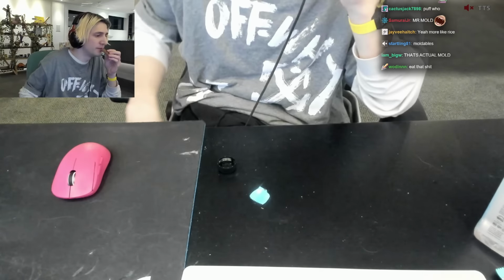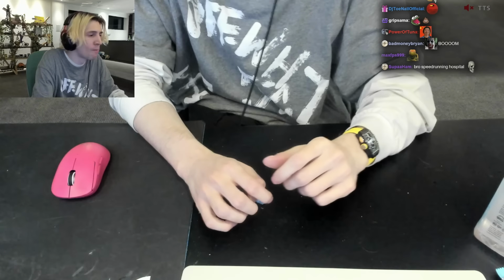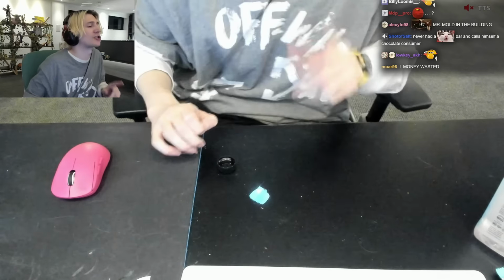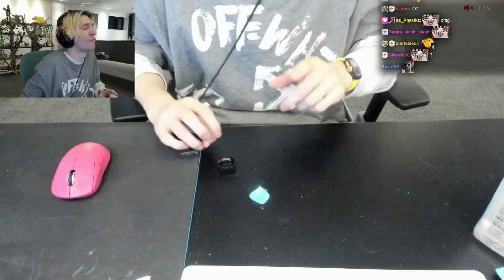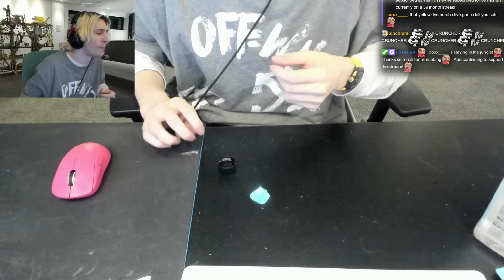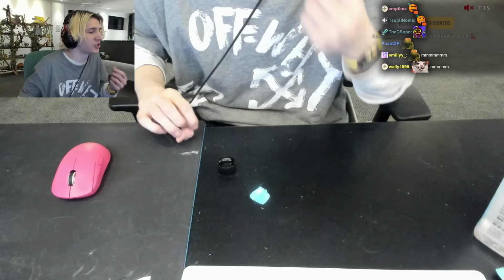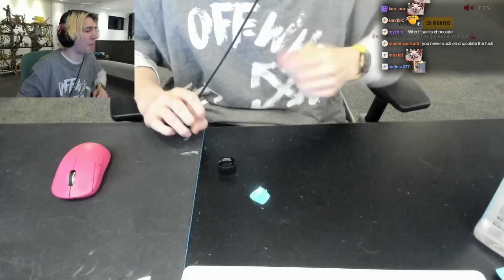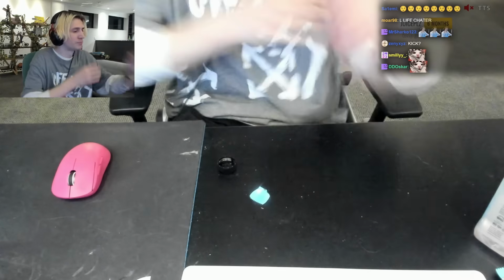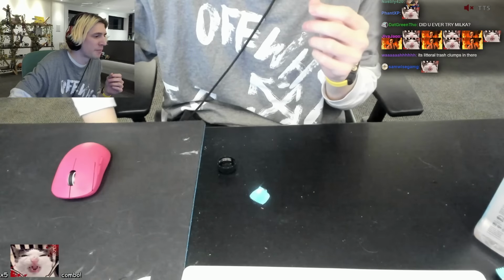How many booms is it worth? Hold on. Okay, that's a cruncher. This is the type of chocolate that you don't suck on, or you gotta crunch it. Mmm, it has some air, it has some kick. Hold on. Oh yeah, hold on. Jack. You know what?